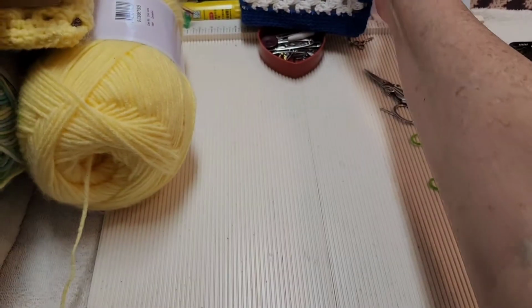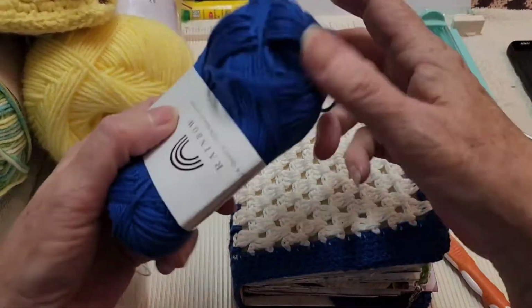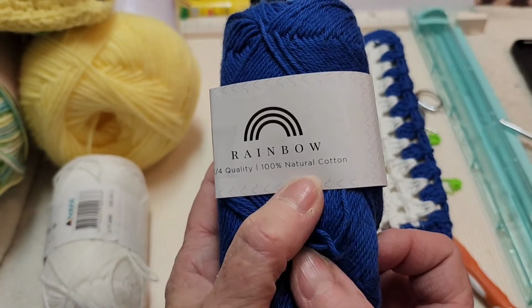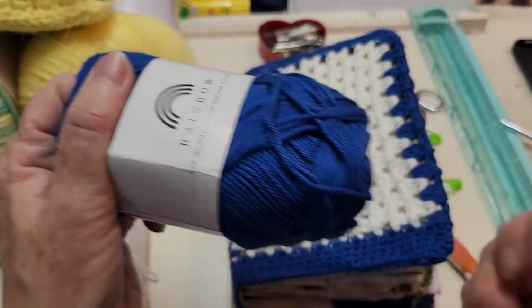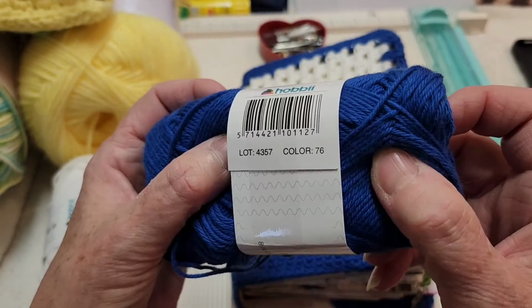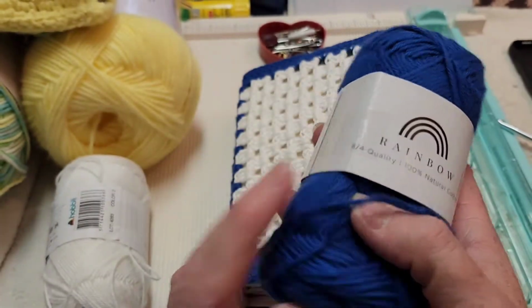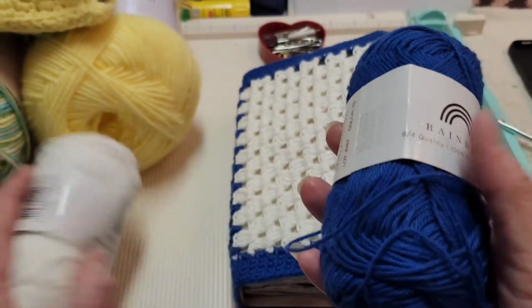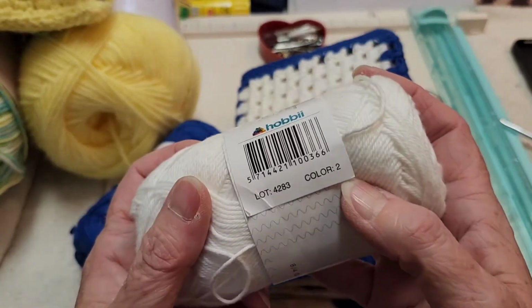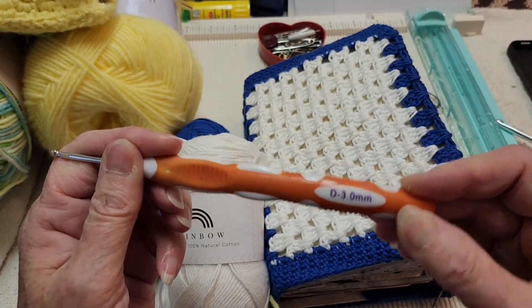Okay, let's take a look at the other one here and the yarn that I used for this one. Now for this one, I used Hobbii Rainbow 8/4 quality cotton. It's 100% natural cotton. You can use any kind of cotton, acrylic, whatever you like. And this colorway is 76. It's a really nice royal blue. It's a 2-weight, which is a sport weight. So I used the royal blue, which is very pretty, and I used white, which is color number 2. And the hook size I used was a 3 millimeter.